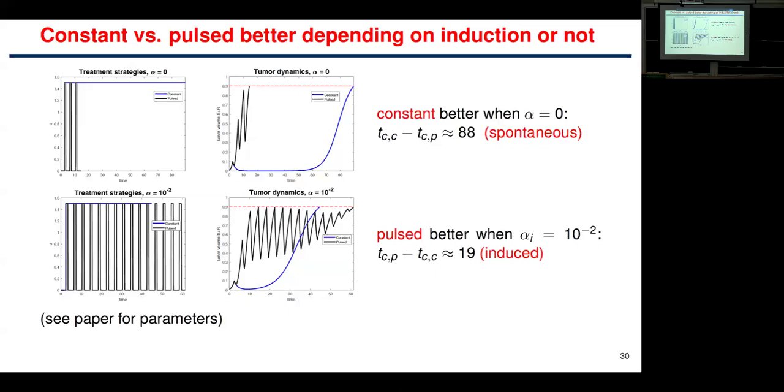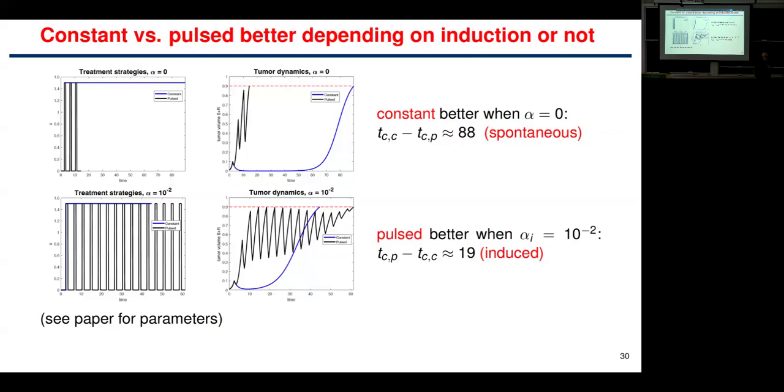And what's more interesting, perhaps, is the case where alpha is not 0. Don't get hung up on the number 10 to the minus 2, and I didn't give you all the parameters, but it's some non-zero number. What you get in that case is that pulse therapy is better, because with the pulse therapy you can last longer, not by a lot with these parameters, than if you gave the constant therapy, which you have to stop much earlier. Is that clear? So the bottom line is that whether alpha is 0 or not makes a qualitative difference in the kind of therapy that you might want to apply. Again, it's just a simulation, but we tried many different parameters and you get the same story.